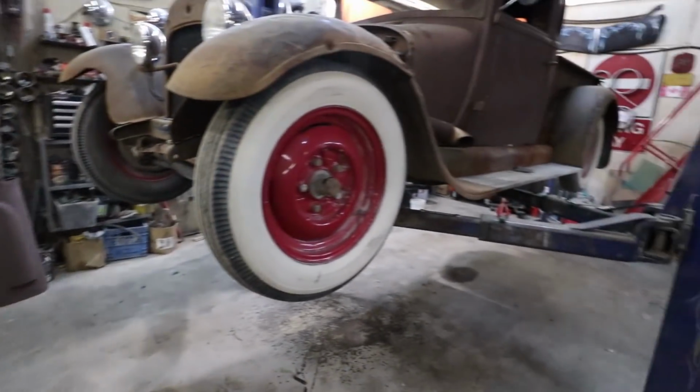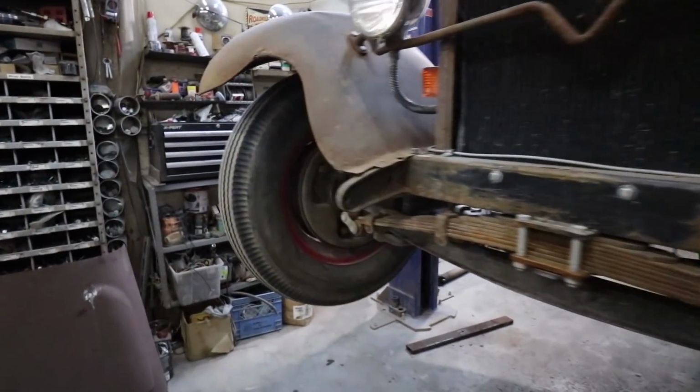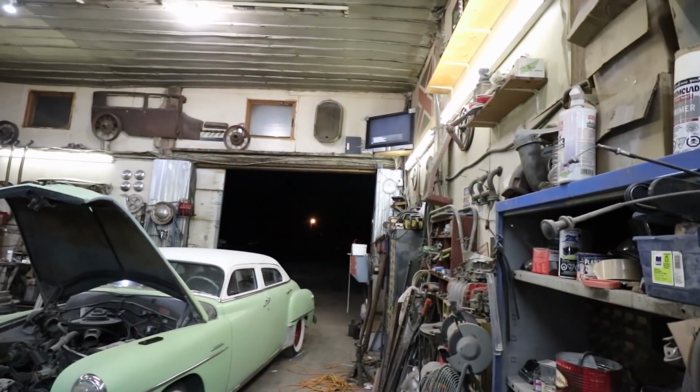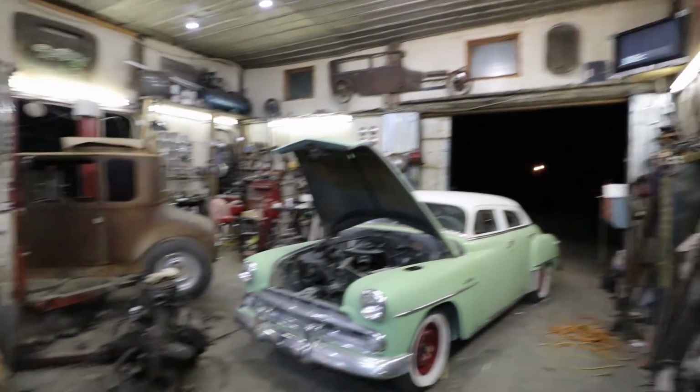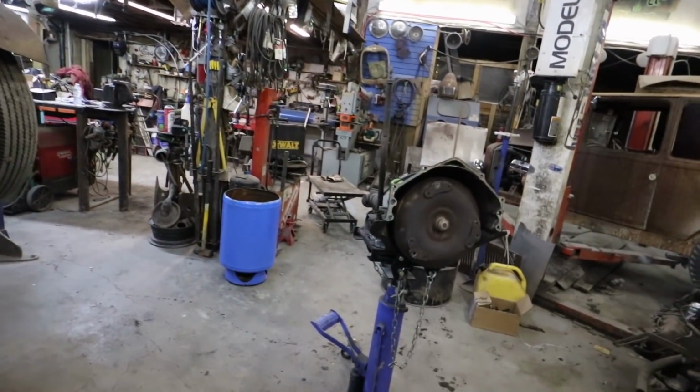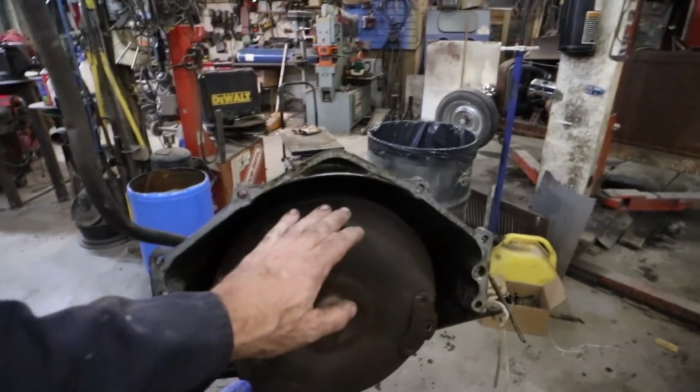Cool. So tomorrow I'm gonna pick up the transmission. That didn't take very long to do. It's 10 o'clock, just after 10. So I don't know, what was that, half hour? I don't remember now. But anyways, this tranny does work.